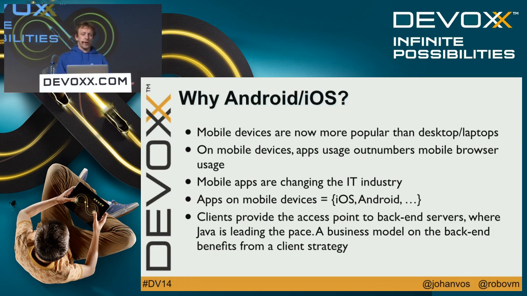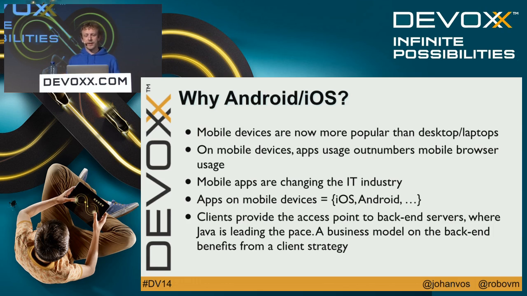today, in the past, most of the usage of the internet came from desktops and laptops. But today, we see that mobile devices are becoming more and more important. Mobile devices can be a phone, a PDA or so. Mobile devices outnumber desktops and laptops. And on mobile devices, it turns out that people are not using the web browsers that often. They're using native applications. People want native apps and not the mobile web browser. From my personal experience, I only use the web browser if there's nothing else. But I really prefer native applications.